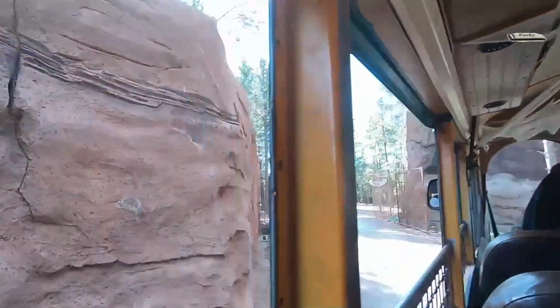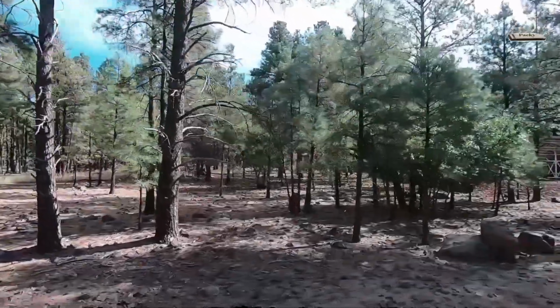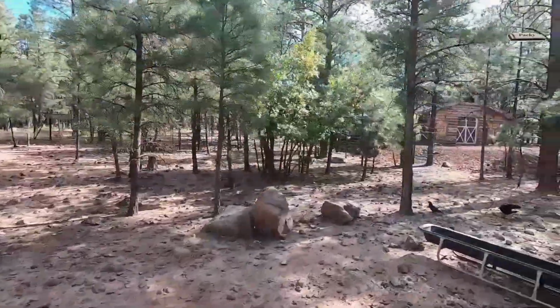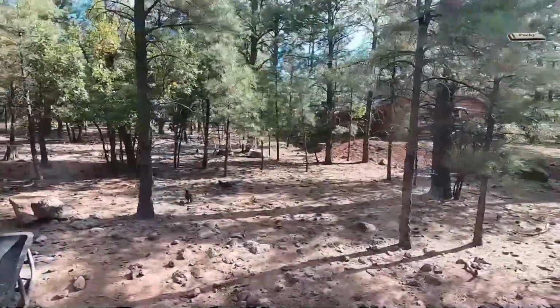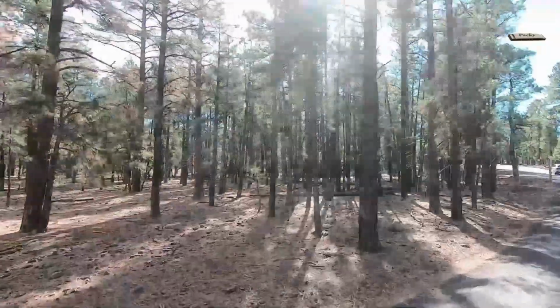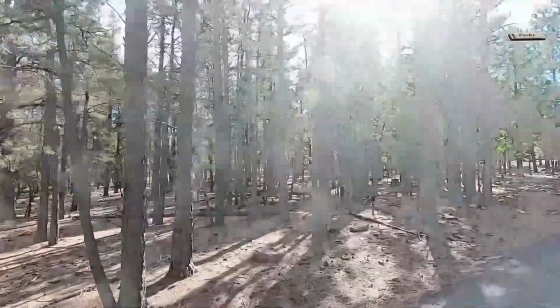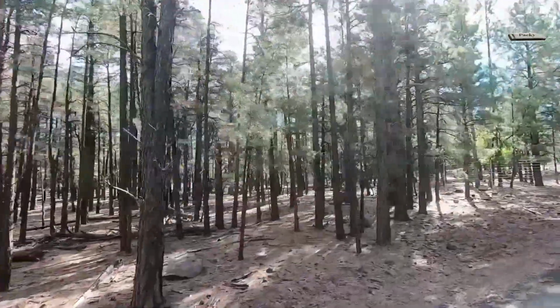All right, moving on. Reindeer are next, or caribou. Both male and female have antlers. Now, they will shed those antlers just like every other type of deer does, but they shed them at different times of the year. Now we're coming to rescue animals, and in this next enclosure we are going to see rescue deer.